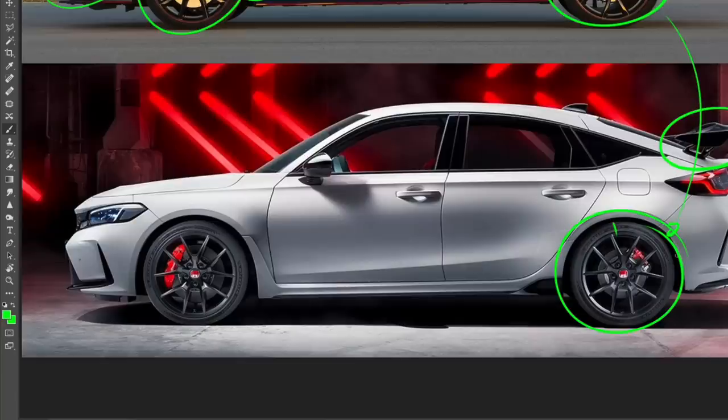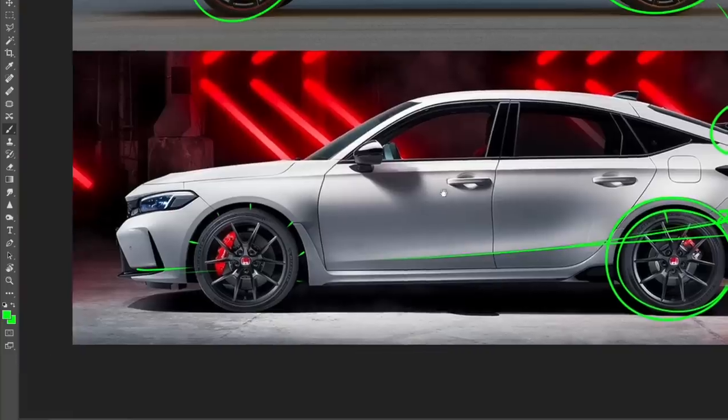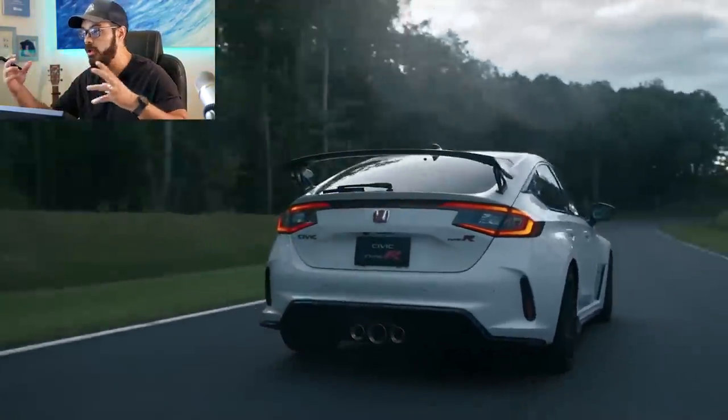With more sidewall on the tire, it's still going to fill out the wheelhouses nicely. You don't have a lot of gap between the wheel and the wheelhouse, either in the front or in the rear. We still have this nice line flowing from the front — more line flow in this design — going into the front end, along the side, and coming back a little bit at the bumper. Then we have this gorgeous shoulder line going from the very corner of the taillight into the hood area, wrapping around the front rather than connecting directly to the headlight, which is totally fine because the line still wraps all the way around the car.